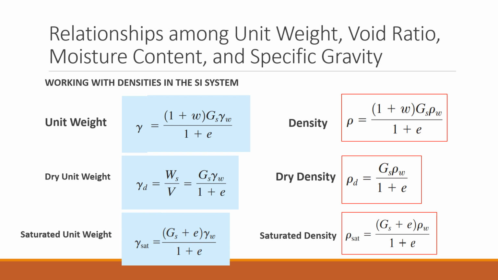Since kaganihan, no, ato man yun siyang gi-discuss separately, ang unit weight ug ang density, ang kalainan sa duha pareha ra man gid sila. Ang kalainan na gid sa duha is for the unit weight atong gigamit diri is the weight of the soil, wherein ang density ang atong gigamit didto is mass.